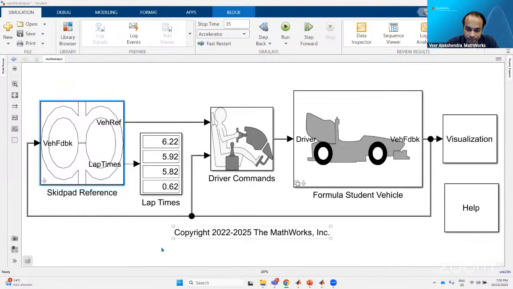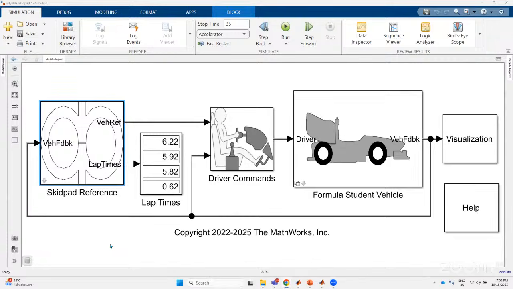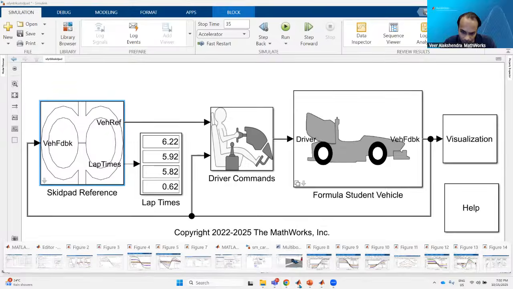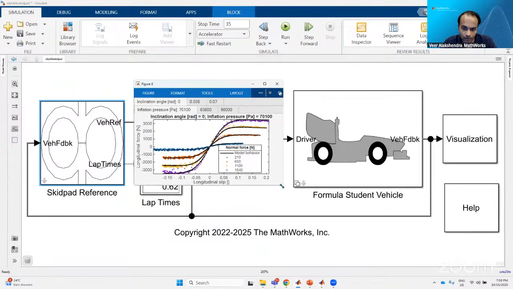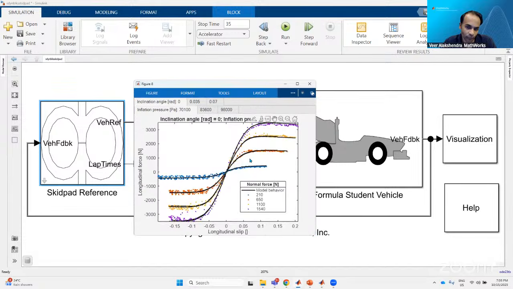Thank you, Veer. Any further question? There's another one. Could you please explain why the data points differ from the fitted line? Let me just look. What I assume you're asking is why the fit is not proper.